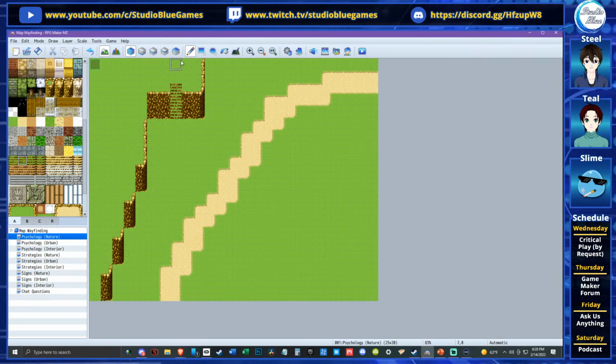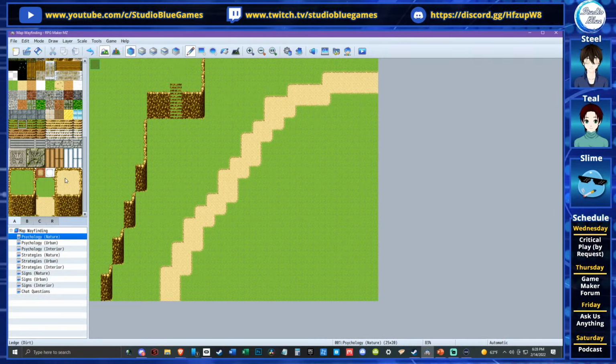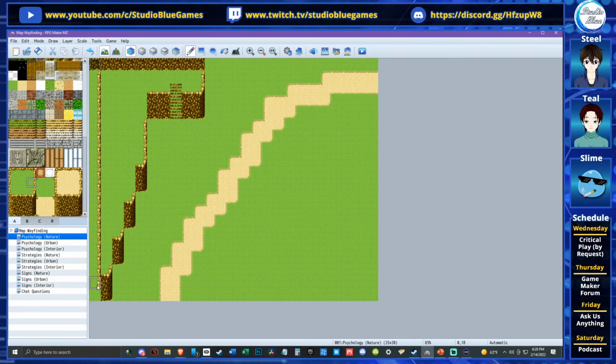Invisible edges of the map, they are useful. You can have them. You probably should avoid them. So maybe have a little bit of this and a little bit of this. And of course, you don't want to make it boxy, so you would add in some details here, just to give it some level of naturalism, because nature does not usually go in a straight line.